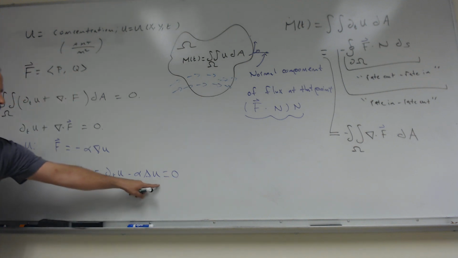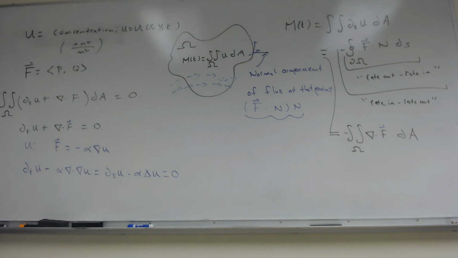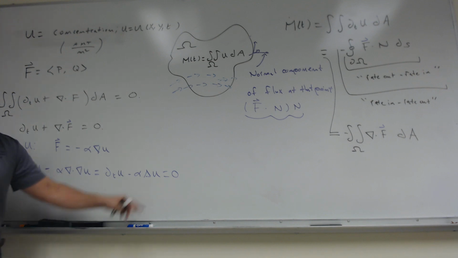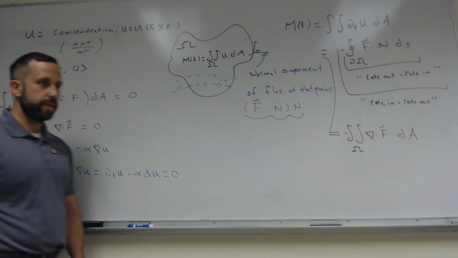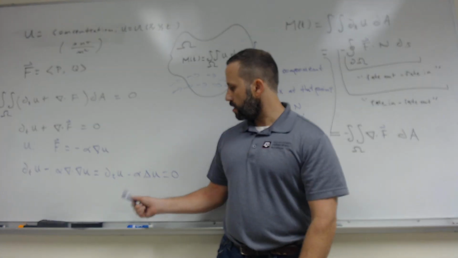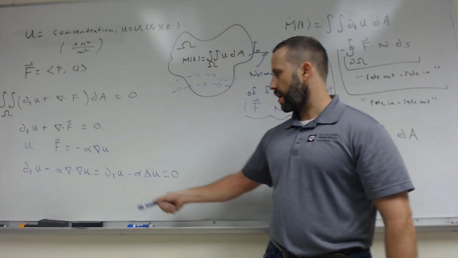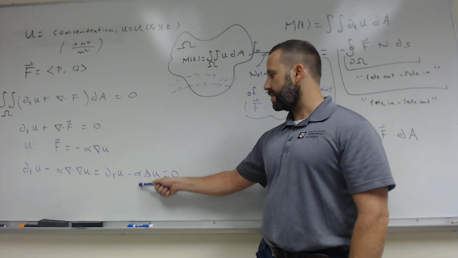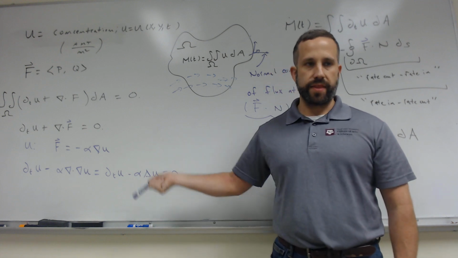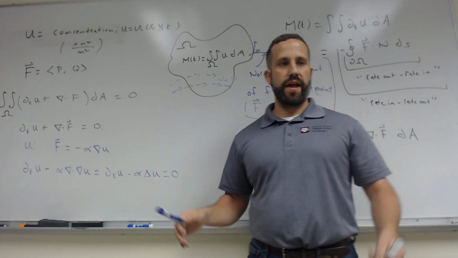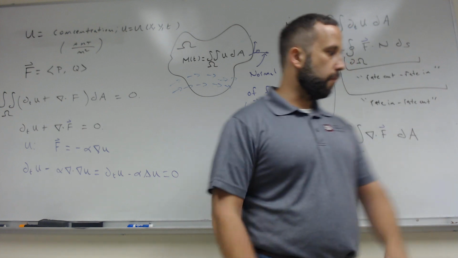So this is the diffusion equation in 2 dimensions. And if the Laplacian here means 3 dimensions, like the double x, double y, double z derivatives, this would be the diffusion equation in 3 dimensions. But this is a direct analog to the diffusion equation in 1 dimension. We have the t derivative of u is equal to alpha times the second derivative of u. That's what the Laplacian is. The Laplacian is one way to think about the second derivative for a multivariable function.